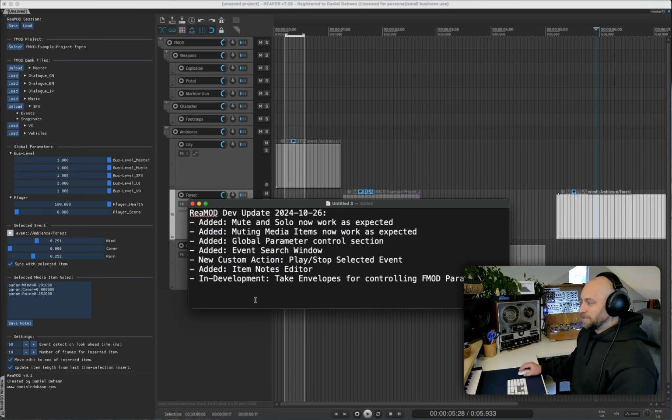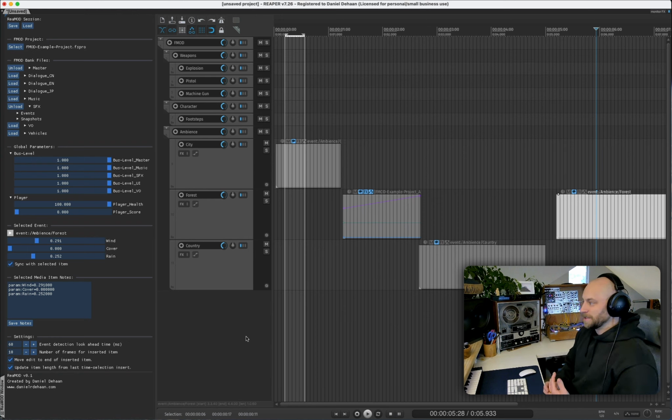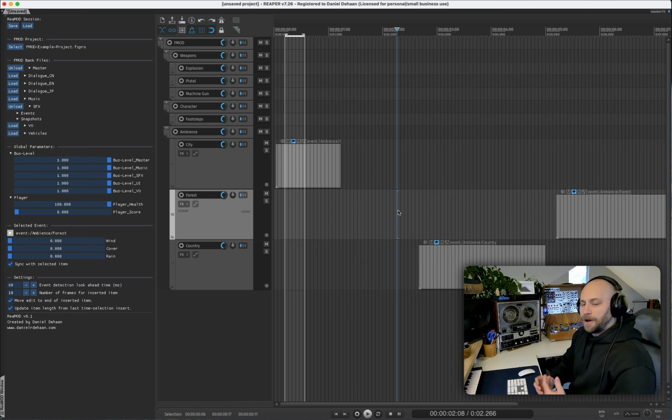All right, that brings me to things that are in development, and then last thing I just want to give is a demo of workflow. Things that are in development is that I've been working on a way to automate local parameters for an event, so that if a single instance was playing back, there would be an intuitive way to update the value of that single instance's parameters in a way that just made sense.